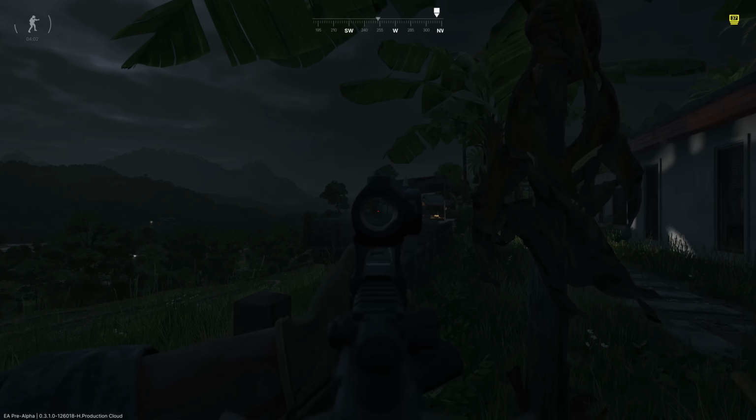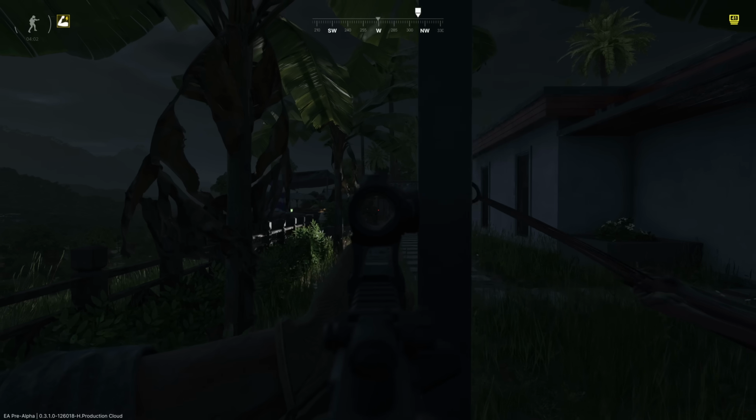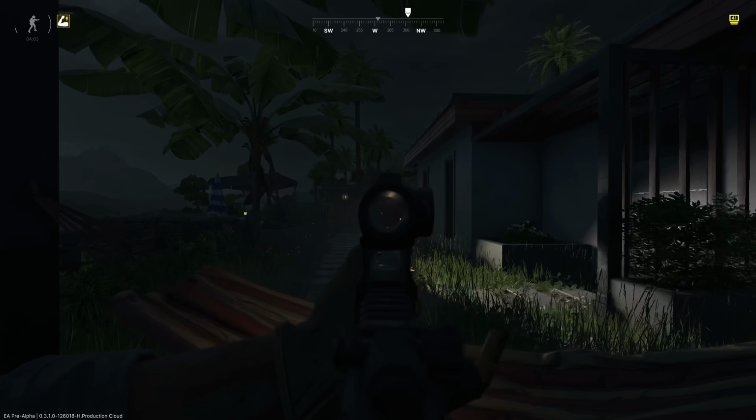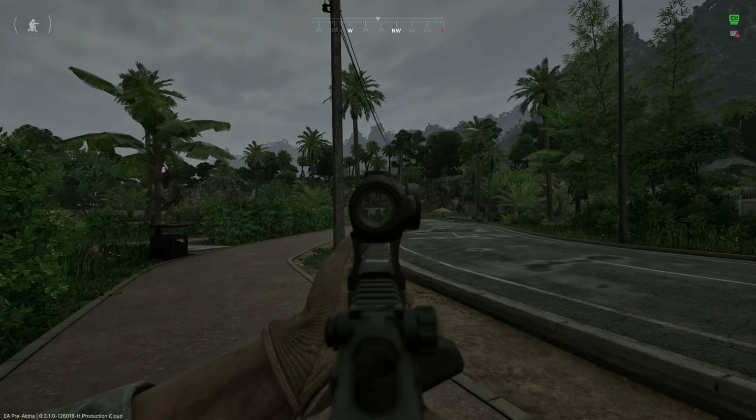And I get that that could be seen as realistic in some situations, but on the flip side, I don't think crouch walking is sort of the end-all be-all to stealth gameplay mechanics. They could certainly evolve the system to be more nuanced.